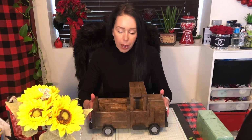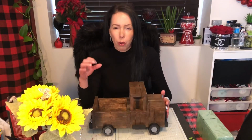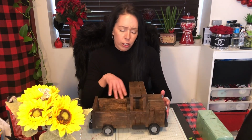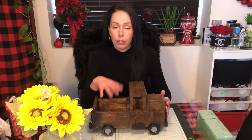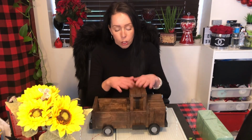I was going to try red. I did try it on a Jenga square, and I really didn't like the red color. It was just more of a rosy color. I did try it over the brown stain. I still didn't like it. And I thought I'd just keep it a rustic looking, only because you can use it for different seasons. You could add your own color in the back, say for Valentine's Day, Easter, Thanksgiving, everything else like that. So I did stain it.